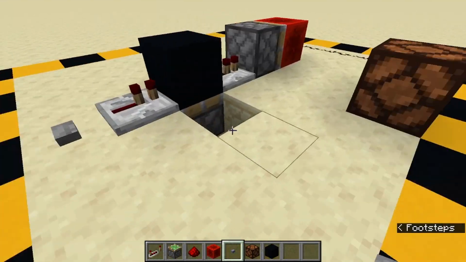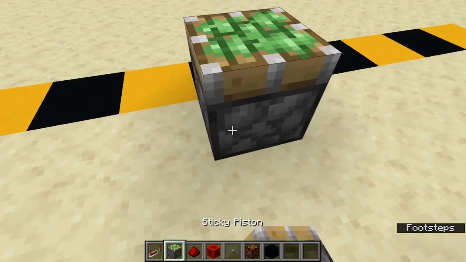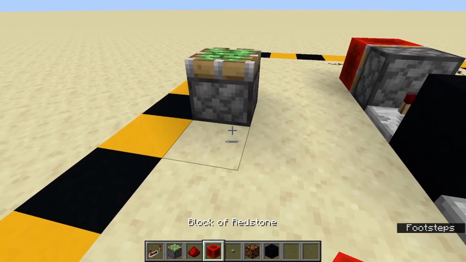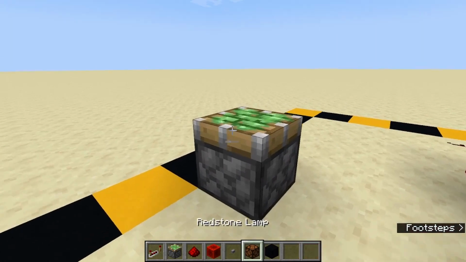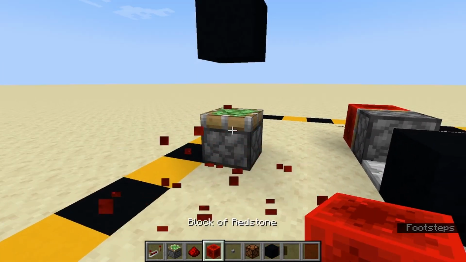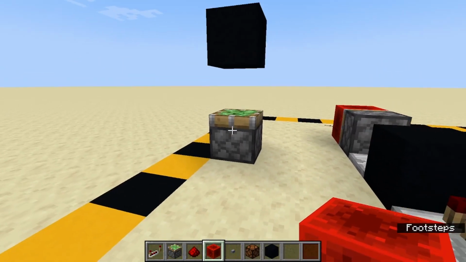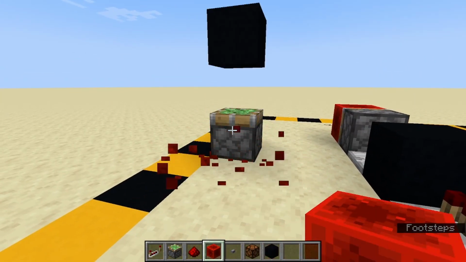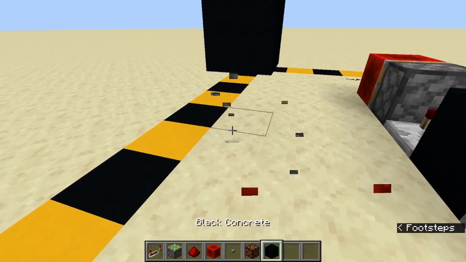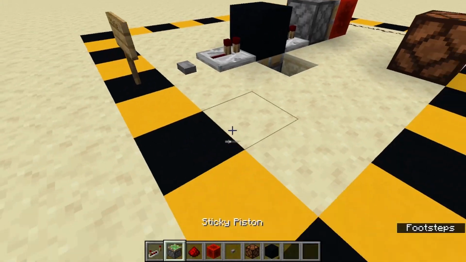So that's happening. Then it's going to go to this piston, and there's this weird bug. I'm not even sure if it's a bug. Where if you activate even a sticky piston, just for a split second, there we go, I got it first try there, it will leave the block it has behind.